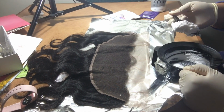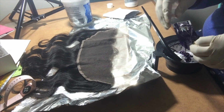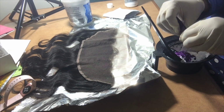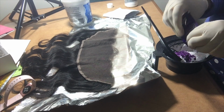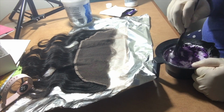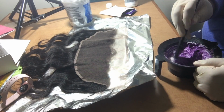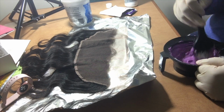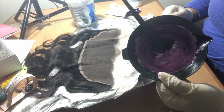So then I'm going to add in the Red Gold Corrector Plus. I know when ombre hair first got popular, everyone's hair came out actually blonde and not orange and brassy, they used this. So we're going to use that because that's kind of what we're trying to do with our closure. We don't want our frontal to be brassy. So we're going to use that so we can bleach it and it comes out perfect.